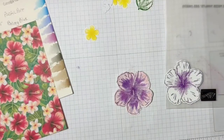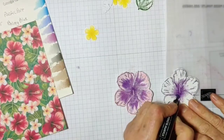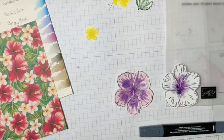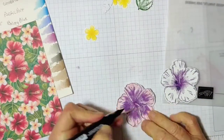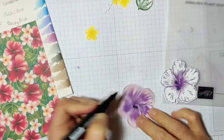Okay, I want to try one thing. I want to try to put that black in the center, but I'm going to try it on this one to make sure that it'll work. Now, you're not really supposed to use your markers on top of embossing powder, but I'm going to do it real lightly and hopefully be okay. And on this, I'm going to go ahead and make the whole center black.